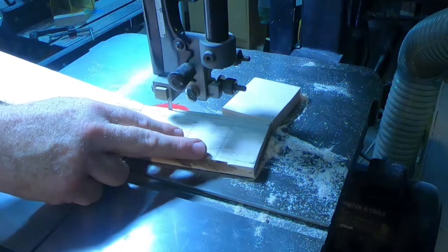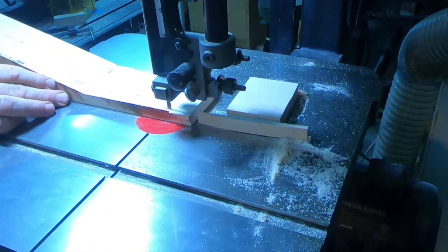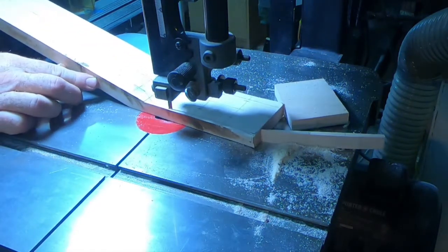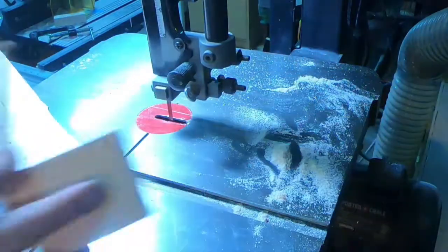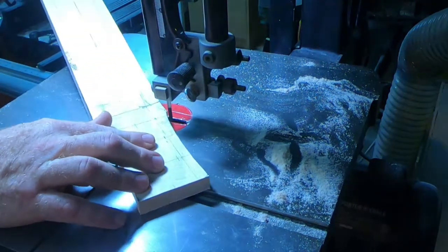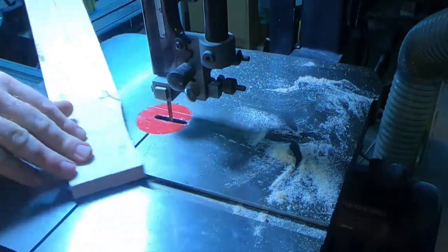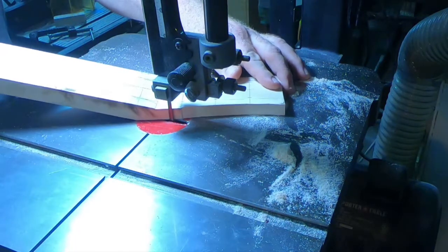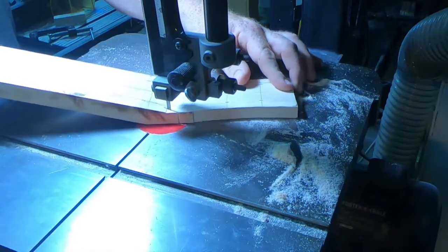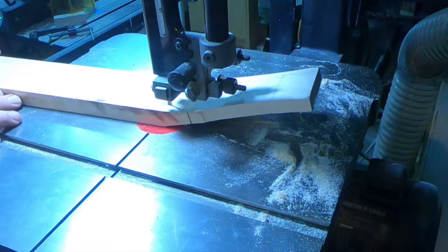The bandsaw is one of the most enjoyable large tools to use in the shop because it's so versatile — it makes easy work out of cutting small pieces and details. I've cut the headstock to a rough shape, and next I'm cutting the taper of the neck itself. Without the fingerboard attached, the neck is about half an inch thick at the top near the first fret, about one and three-quarter inches wide there, and down at the base it's about two and a quarter inches, so it tapers out quite a bit.